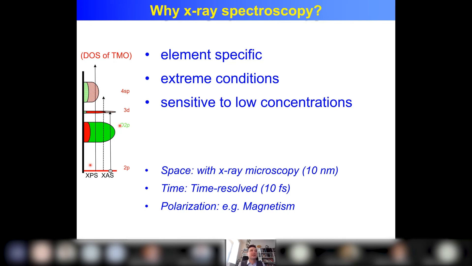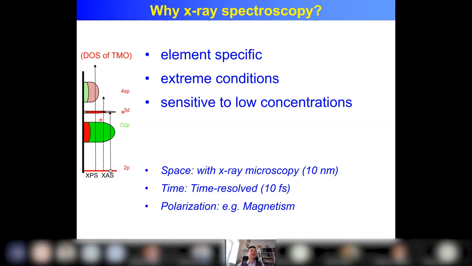For example a 2p core level indicated at the bottom. Then this electron has different options: it can go to the 3d band and create an exciton — excitonic states — or it can go to the 2p or 4sp band, giving the edge absorption. Both together form the x-ray absorption spectrum if you change the photon energy. Or you can excite the electron out of the system in photoemission — physically the same process but a slightly different measurement. You measure the kinetic energy of the electron that escapes and do x-ray photoelectron spectroscopy.